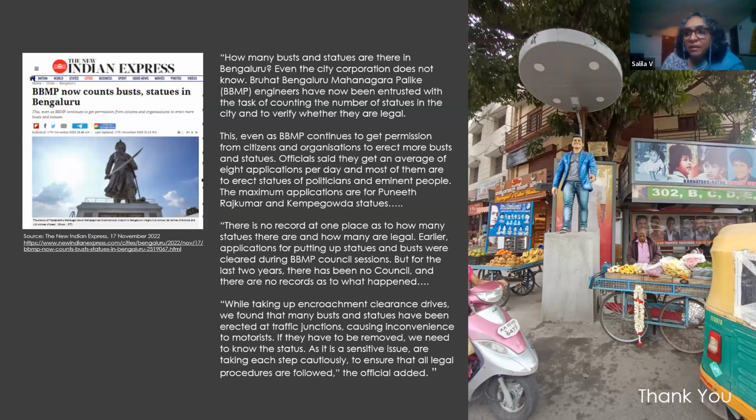there was a big, immediate demand for Puneet Rajkumar statues, and now we're seeing a spate of those, or of his busts being placed by themselves, as you see here, or alongside the bust of his father, Dr. Rajkumar, or any other eminent personality. So suddenly we are seeing, so that is again a reflection of what's happening in the city today. And so there's an immediate kind of response in the public realm, a kind of public reaction to what's happening in the city. So the visual culture then becomes a very strong indicator of that.